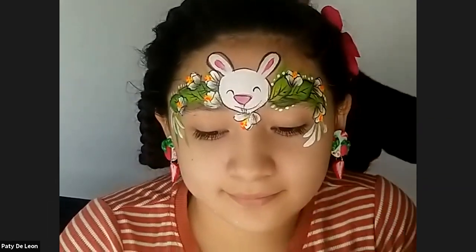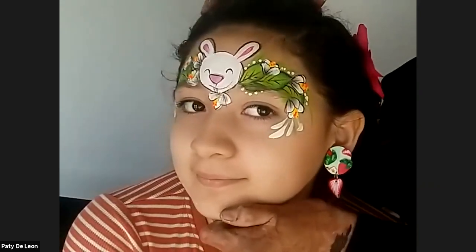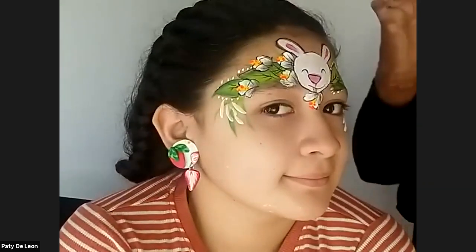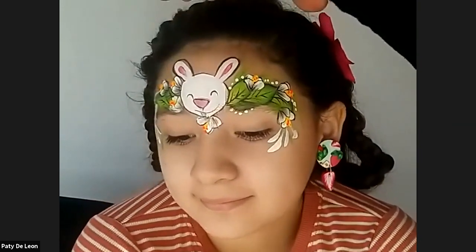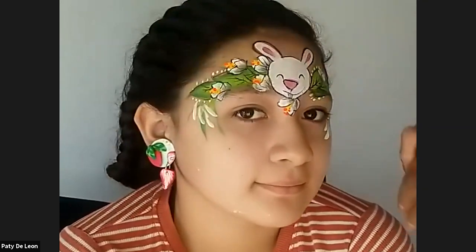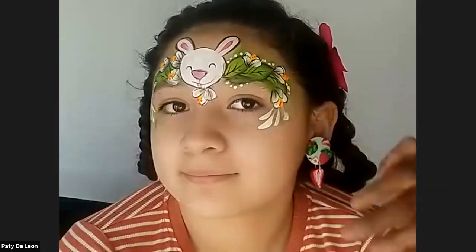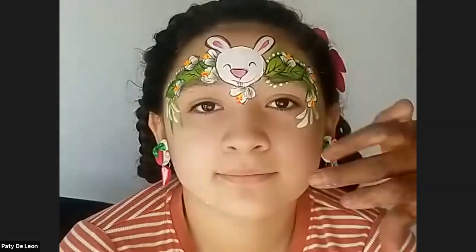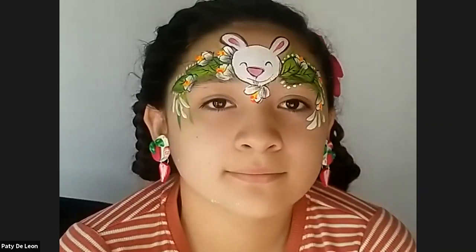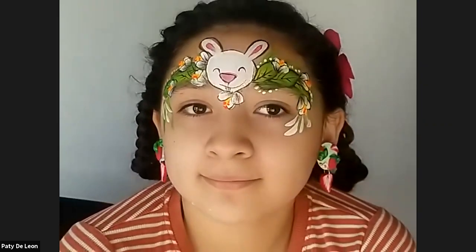Okay, guys. This design is just like that. Turn your face, Natalie, so they can see you. You can add more, you can go more fancy, but I also love it because it's on the forehead. If they feel afraid, you want to touch more here, it's right here. They can even wear the mask and feel like they have something beautiful even while wearing the mask.